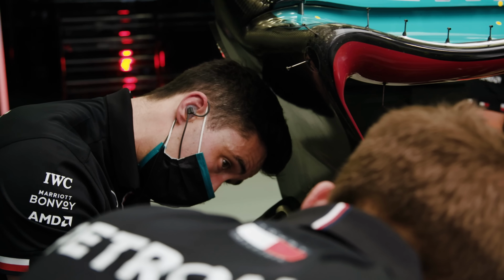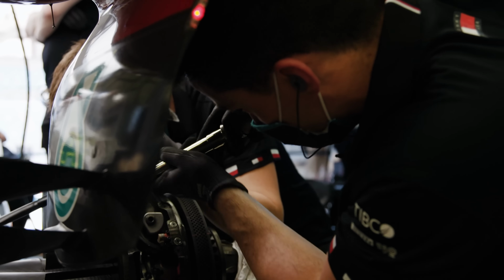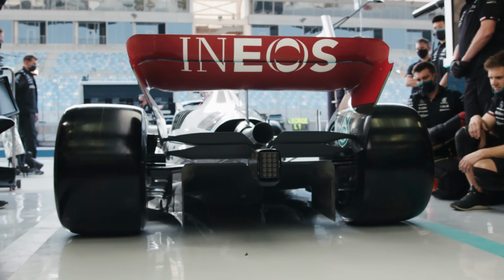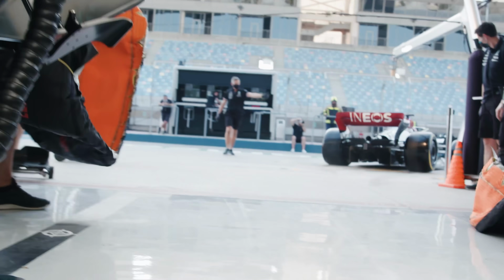So the race support role is really only Friday night. Once that car hits the ground in FP3, there's very little you can do to the car. They're already going through their final setup tweaks, little perfections that you're delivering to the car before qualifying. And as soon as there's qualifying, as you know, that's it, you can't touch the car.